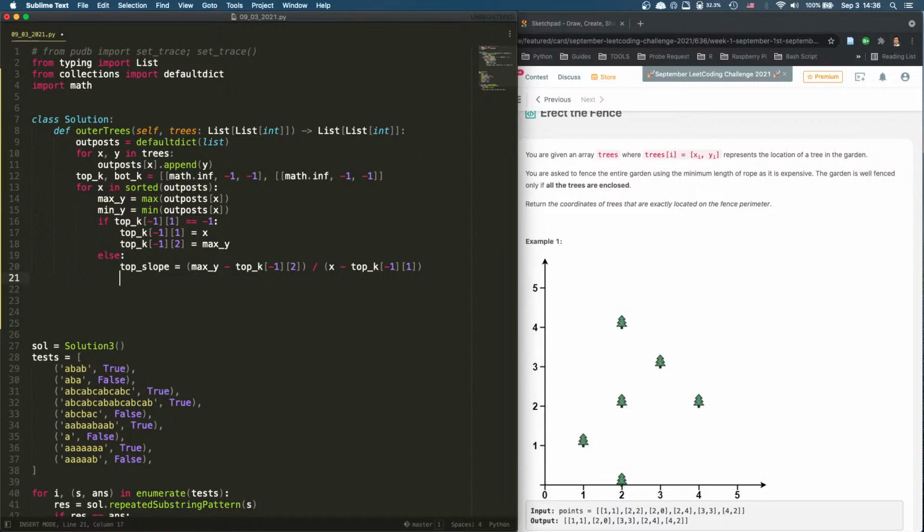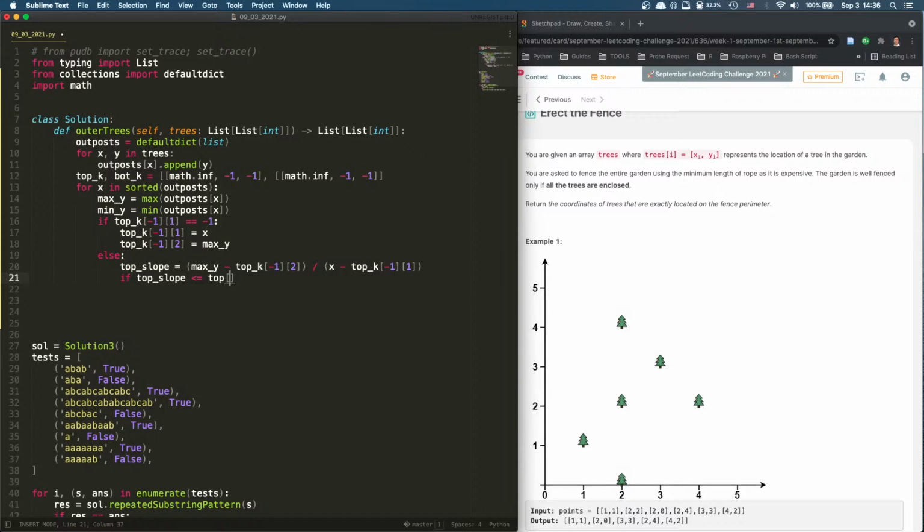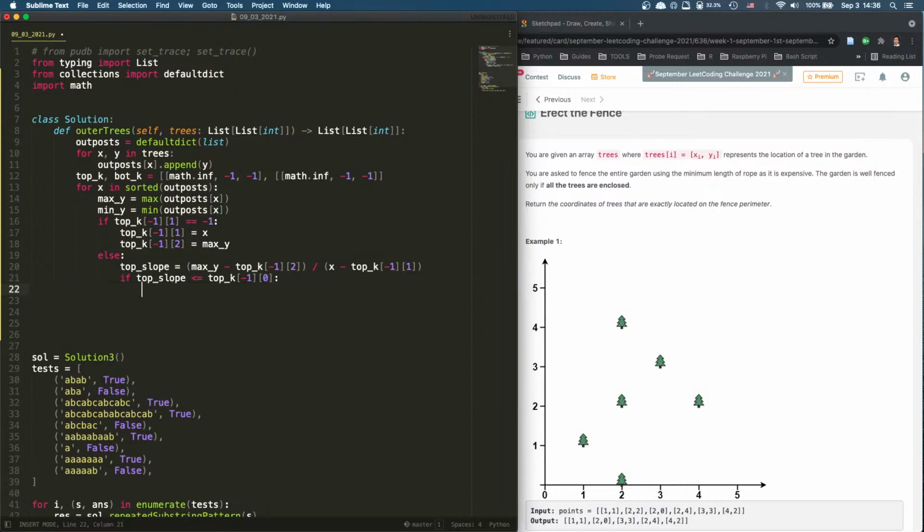Now when we get the current slope, we're going to compare. We say if top slope, right, is smaller or equal to top k minus 1, 0, right? If they're the same, now we added it, right? If they're not the same, so if they're the same, now we say perfect, top k dot append.